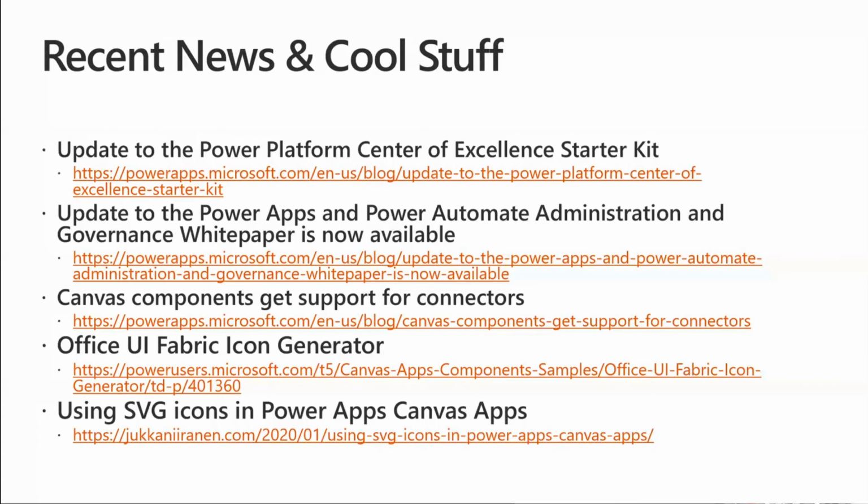Then these last two, I found the bottom link yesterday on Twitter, and Matt shared the top link with me this morning, and they kind of go hand in hand, and they're really cool. These two articles will show you how to take Office UI Fabric icons and turn them into SVG, and then add those SVG icons to your Power Apps. So if you're trying to brand your Power Apps with Office UI Fabric and the icons within it, this is an incredible one-two punch to allow you to do that.